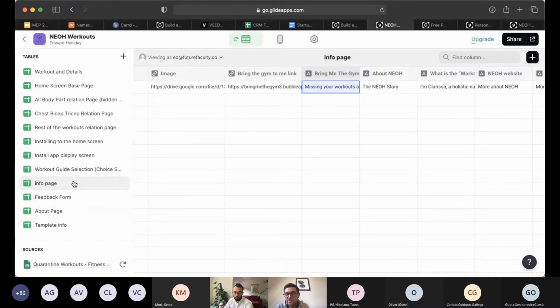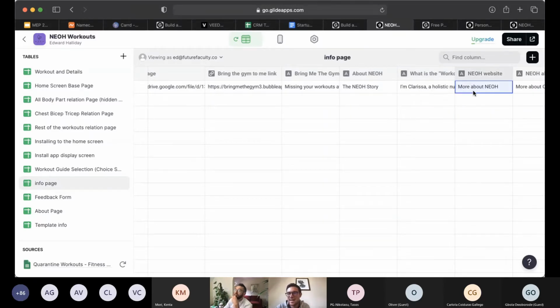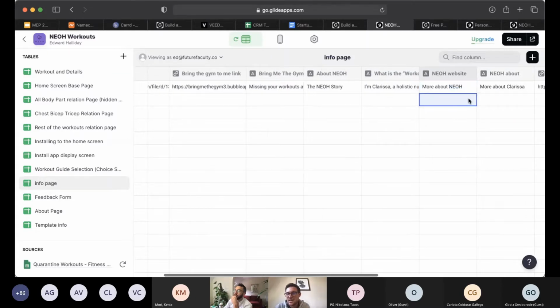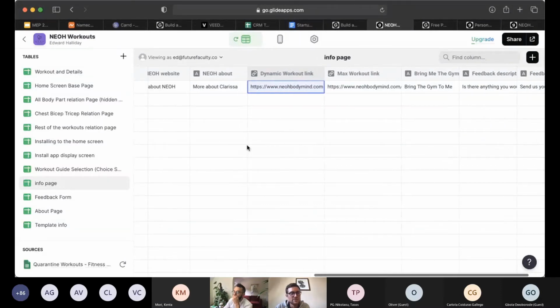I wanted to share the info page, and this is where I could kind of begin to bring to life the story of Clarissa's startup, which is called Neo. All I did was create a column called About Neo. And just like with using Excel, you can go into a cell and edit the content. And here I've just done a little summary of her business. I've edited details about her website, some of the links to link through to, etc., etc. So you can basically put together all of the information, all of the data that the app will call upon here in this Google Sheet section.